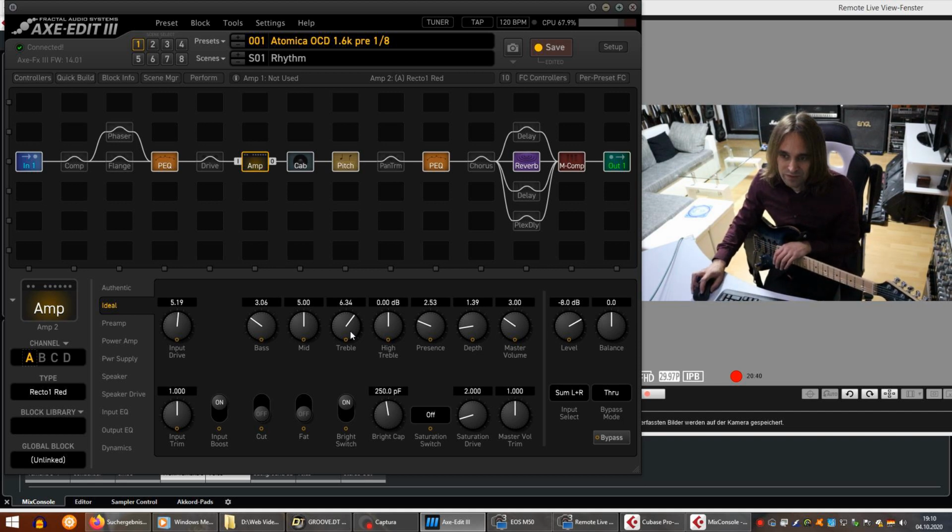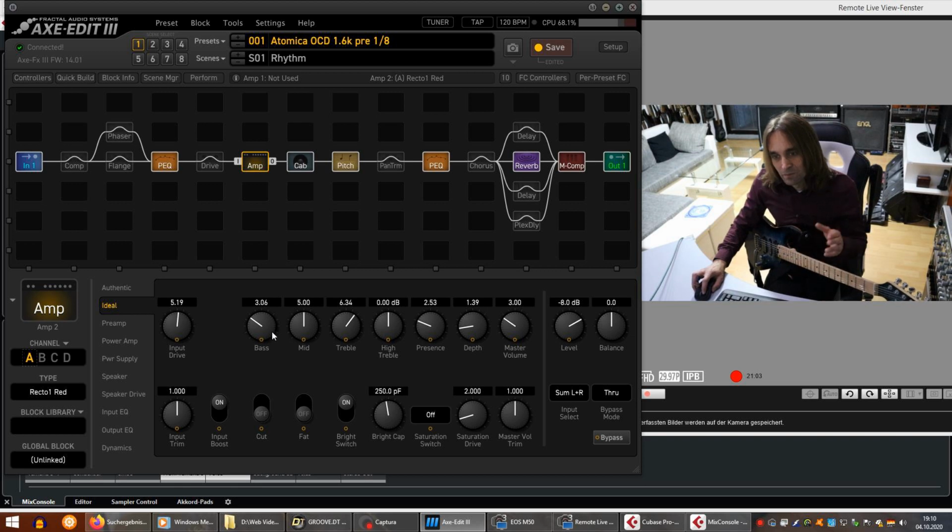For example, if you have something like the rectifier like we do now, on the real amp, if you crank the treble, then the other two knobs, they will have less effect than if you set the treble at a very low value, and suddenly the bass and mid, they come into the picture. And that is something that has to do with the architecture of the tone stack.